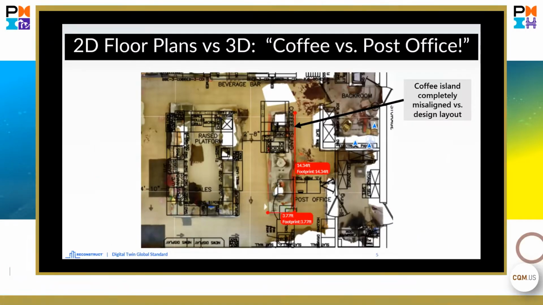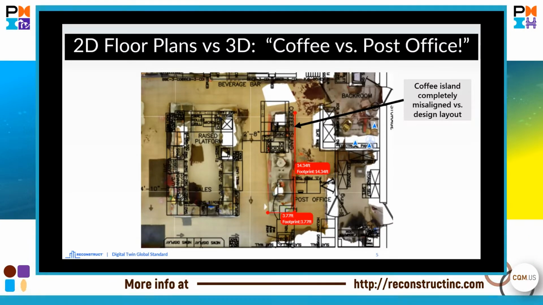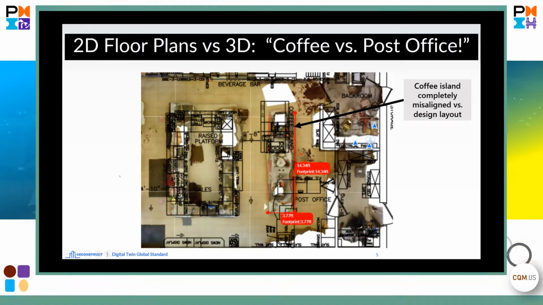Now, make it a little bit more interesting. This is a facility up in Canada where we wanted to track a 2D overlay design on top of reality and see what was there. And so with our partner, Bluebeam is a partner of ours, you can see the 2D floor plans of, in this particular case, the raised platform of this particular convenience store, and the 2D designs of what's supposed to be here.